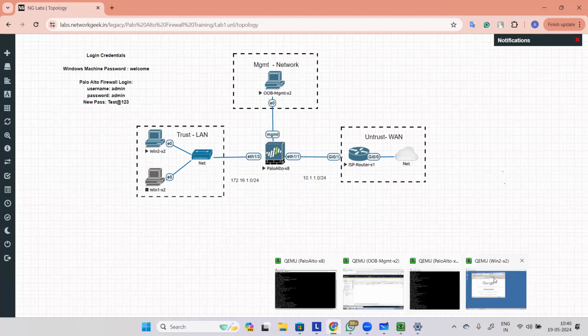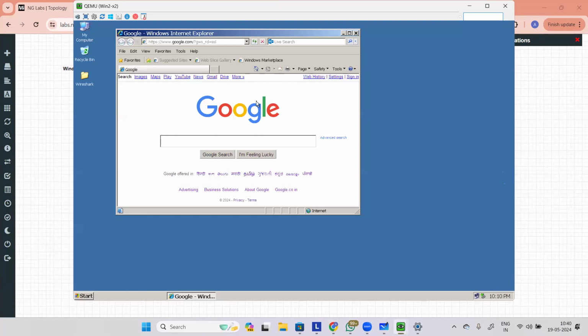So this is your day one config. Things are looking okay. I'll give you a minute or two before I explain how you can access the lab and all that. If there are any questions related to this day one config, please go ahead.